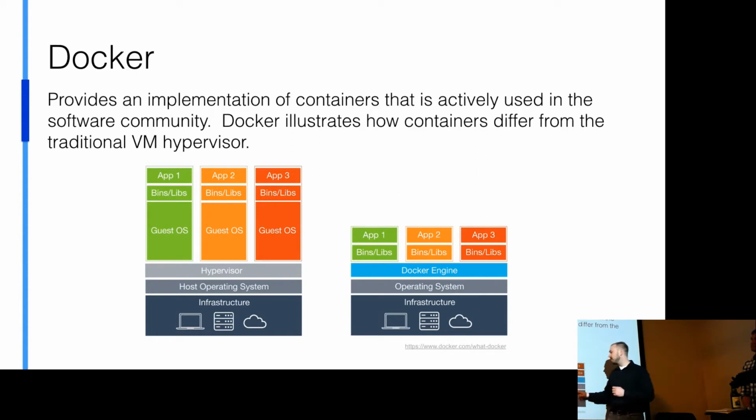Docker takes the alternative approach and attempts to use all the different Linux distributions to standardize and put the Docker engine in there and allow these containers to share the base OS libraries, so that it's able to efficiently start up, and you don't have the whole overhead of running the entire guest OS multiplied by however many containers you have across the board.